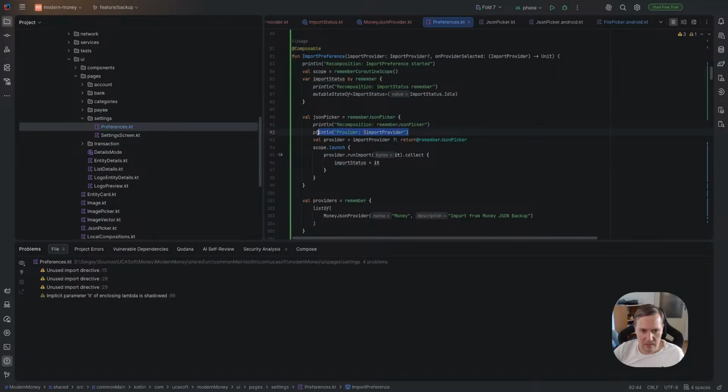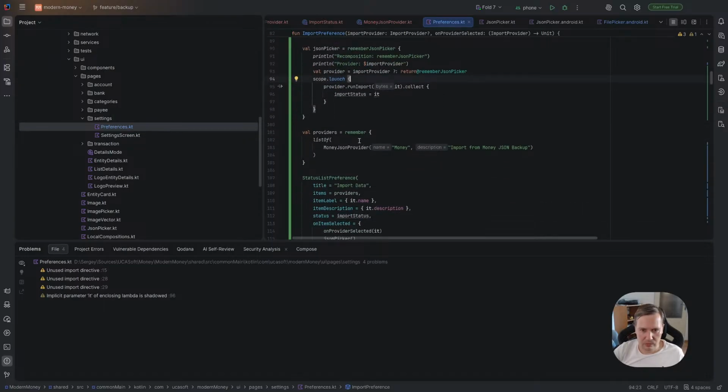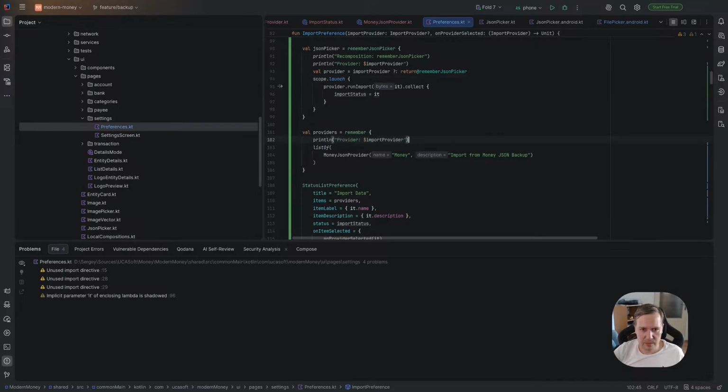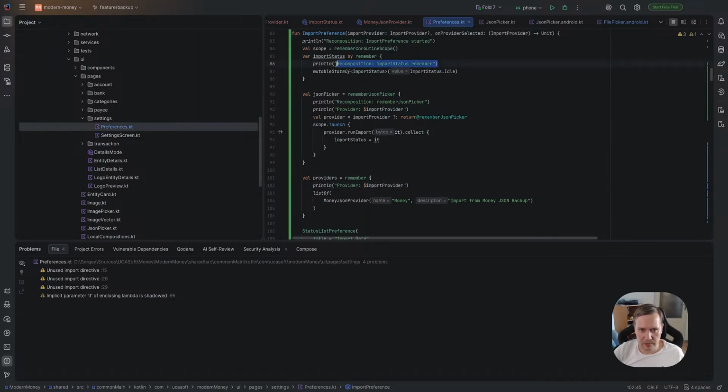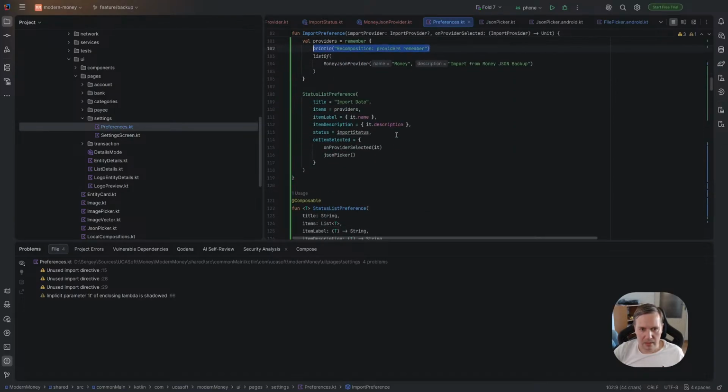Okay, so I also would like to, we have providers. Let's put it here. Let's copy this one and put providers remember. And then here we just put status list preference item selected.